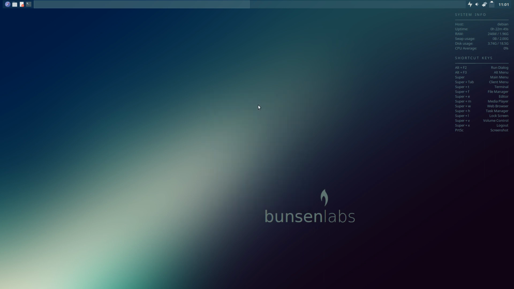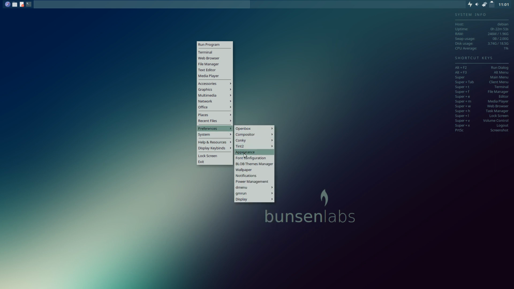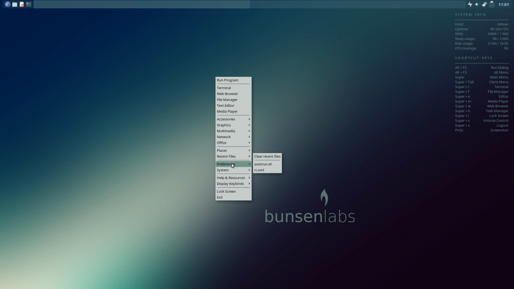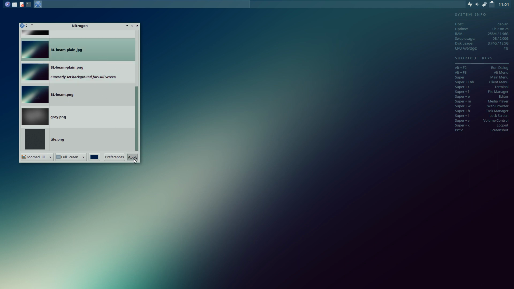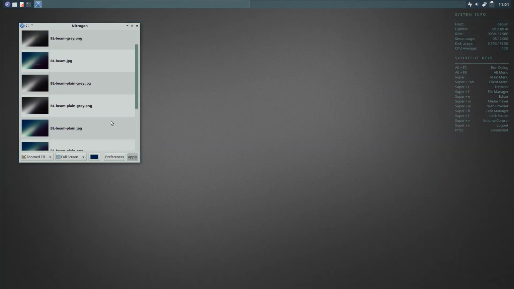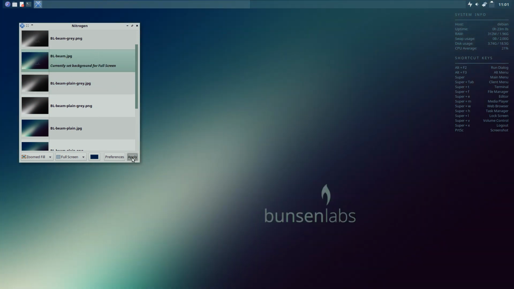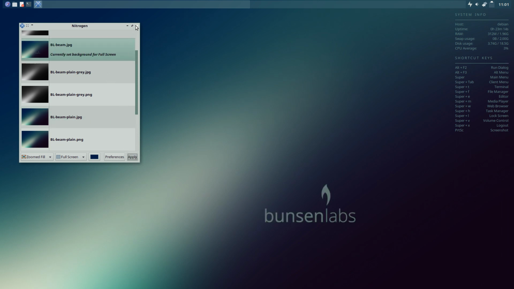So I guess I'm gonna wrap this up here. Not much more to look at. All the wallpapers and everything look to be the same. They just had, let's see, a couple different wallpapers. Just a couple green wallpapers, of course. All the other ones were the same. The gray Bunsenlabs. And there's the green ones. So not much to show there.